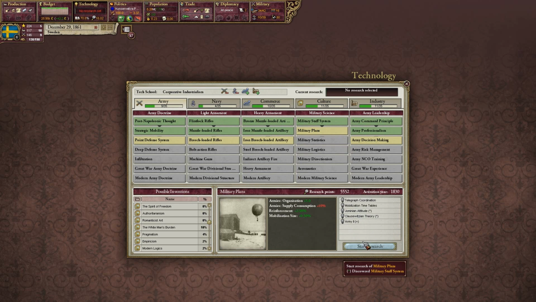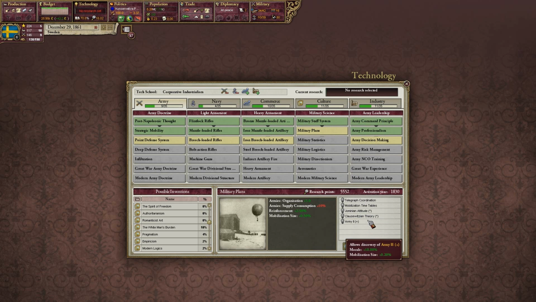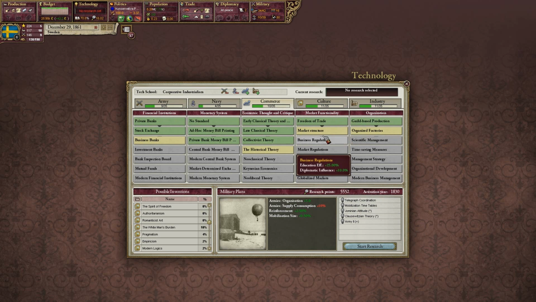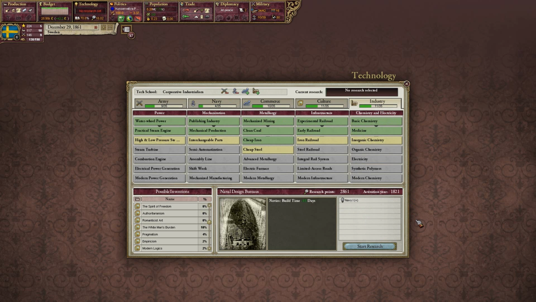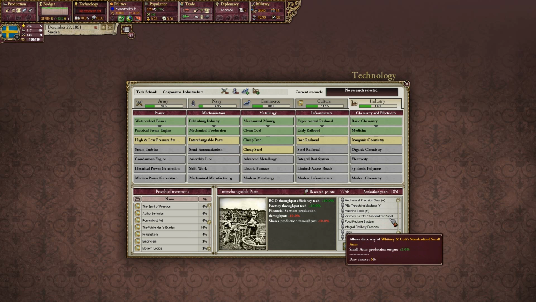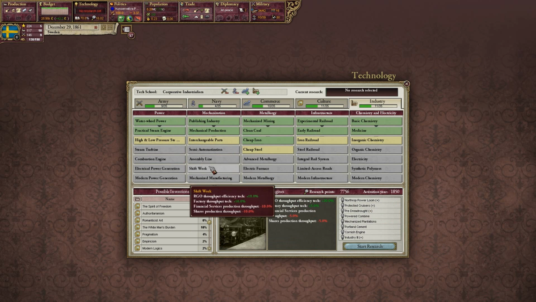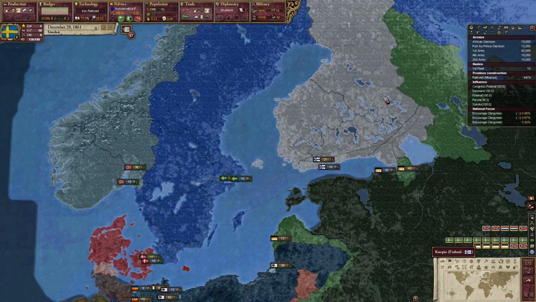So what do we do now? Do we go with the military plans? I guess we will, though they are quite expensive. Wouldn't we rather get the navy? And then the steamers? Or the cheap steel, or the interchangeable parts, or the high-end pressure, or the railroad. You know what, let's go with the railroad. That's gonna boost us generally.